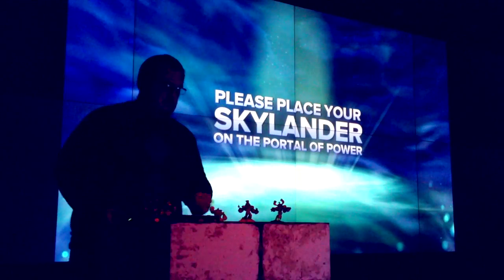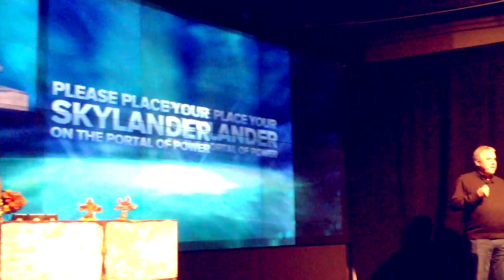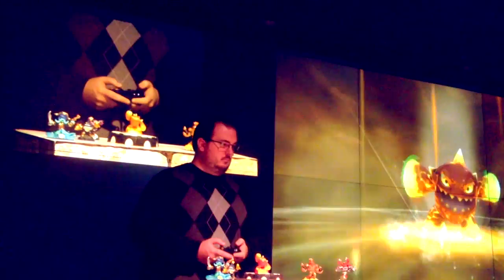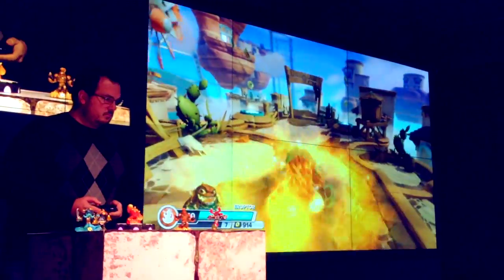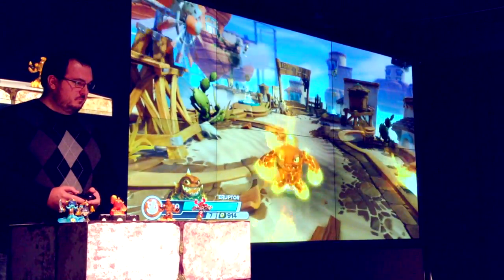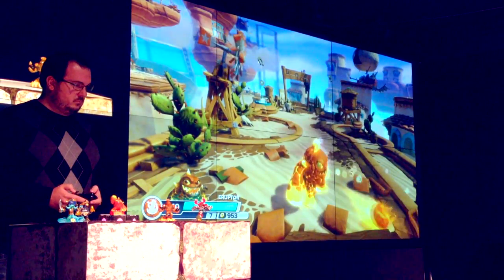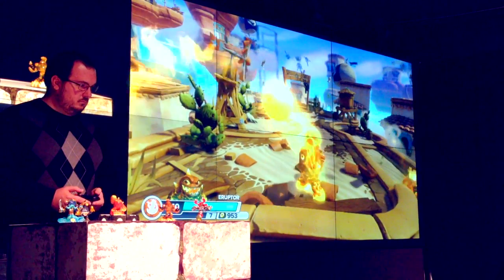Alright, so as Flynn would say, that was awesome. But now let's dive into the demo, and we're going to actually start with an existing character. This is Eruptor. He's a fire character that we introduced with the first game, Spyro's Adventure, and the reason we're starting with him is because we want to demonstrate how we're supporting every character and every toy from the previous game. That means every single toy from Spyro's Adventure and Skylanders Giants will be fully playable in Skylanders Swap Force, and that includes levels, character levels, upgrades, and everything that you've collected along your journeys in Skylands.